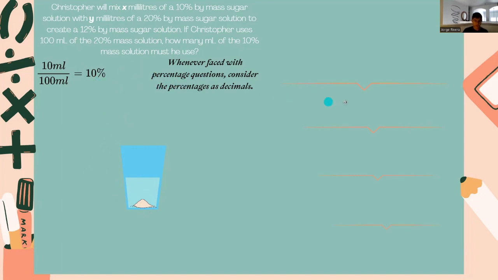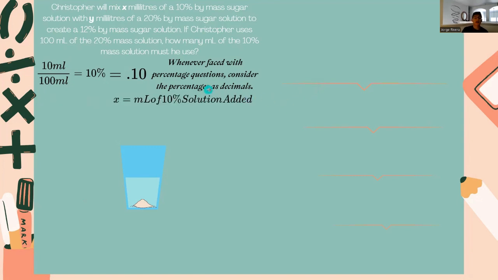So we're faced with the percentage question, so we just have to set up this equation. This is a good way to think about it. Is equal to the 10%. And so if we take the 10% and we divide it by 100, we get 0.10. So we have to consider these percentages as decimals because 10% is basically equivalent to 0.10. So that's basically this if we just solve for this.